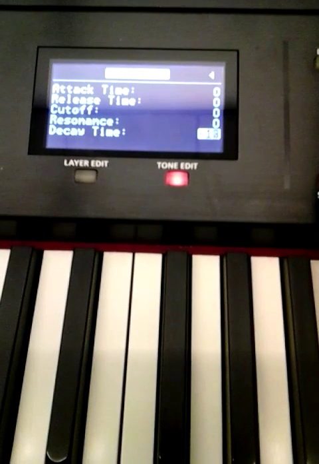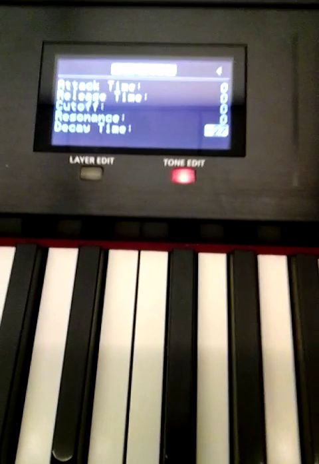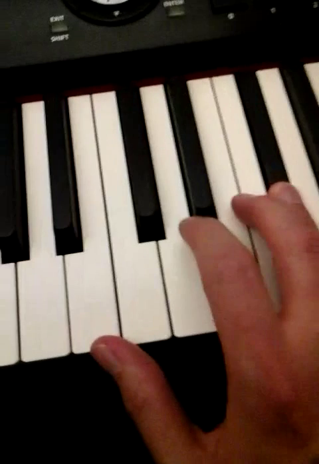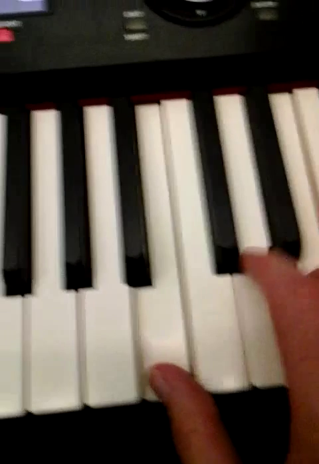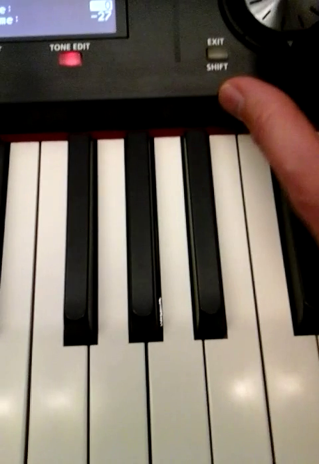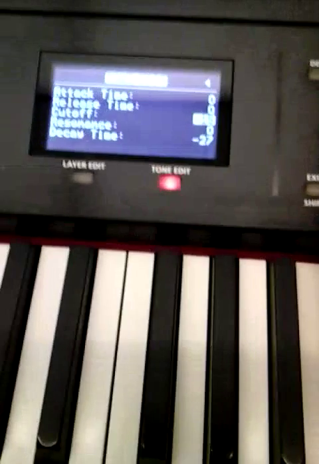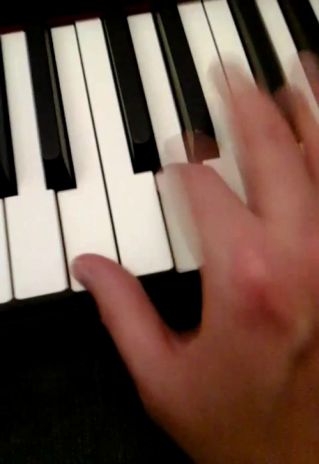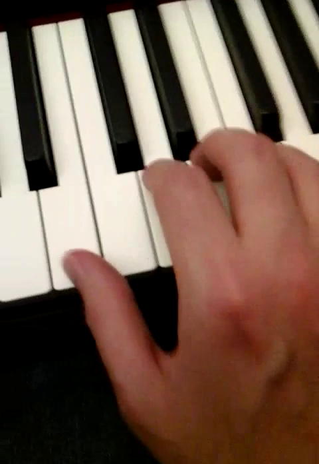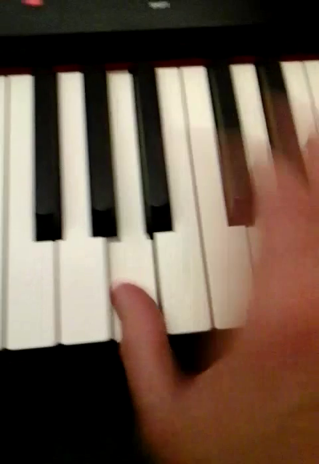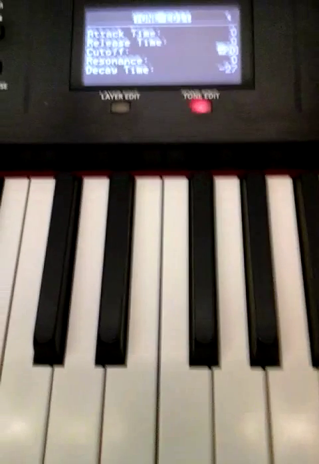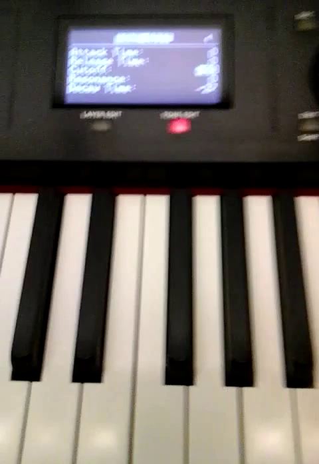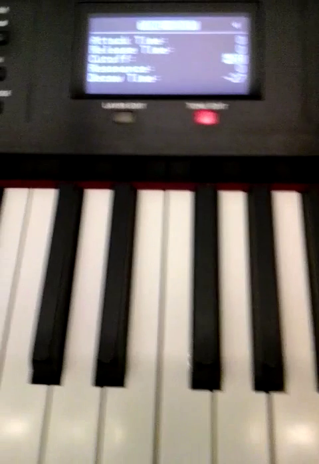Okay, now I'm going to dial back the decay time. So we'll go like to minus 27. Let's see what that does to the sound. See, I'm holding it, but yet it's only playing a staccato, plucked type sound. And we can play with the cutoff, dial that back. So that can be an interesting sound. So you can get a lot of variety out of a single sound just by changing these parameters. So if you're trying to match something on a recording, use your ears, experiment, and explore these parameters.